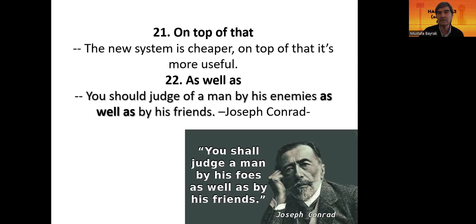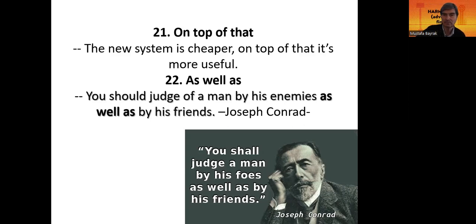As well as. You should judge a man by his enemies as well as by his friends. Joseph Conrad said this beautiful sentence. It is a compound sentence as well, but as well as is here, as you see, a phrase, as well as by his friends.